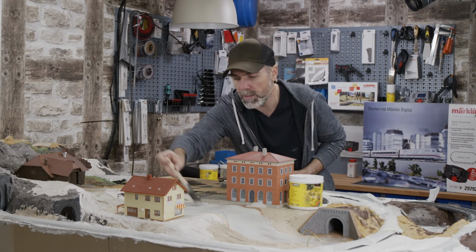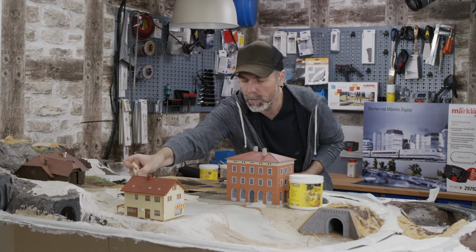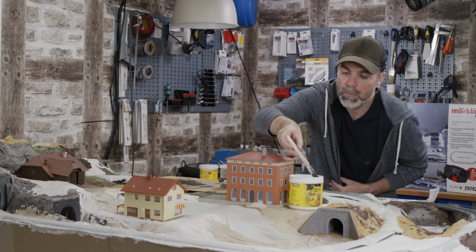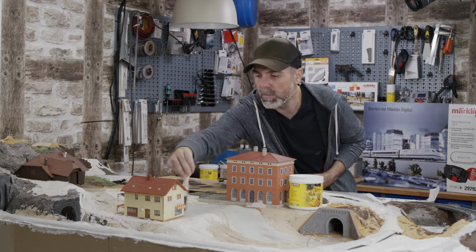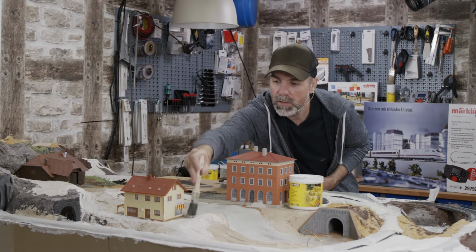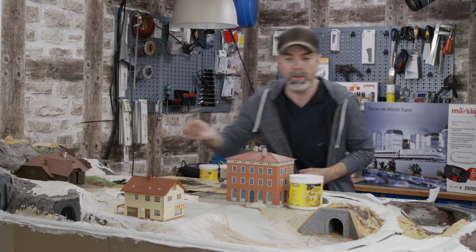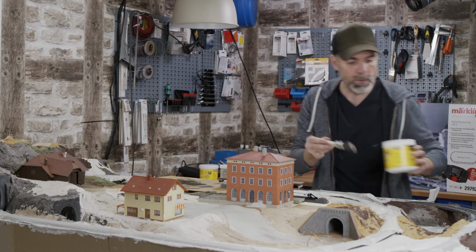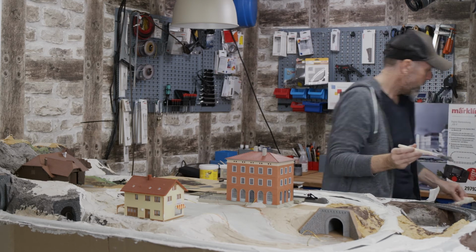So now that's a stir-duo board from Heki that I have here. We glued that on there in one of the last episodes. We apply the glue on there as well. You can use this grass glue, but you could also use a regular glue and maybe dilute it with some detergent and water. But the products of the brand manufacturers can be processed longer, so that's especially important for beginners. We let the glue set a little bit in the meanwhile.